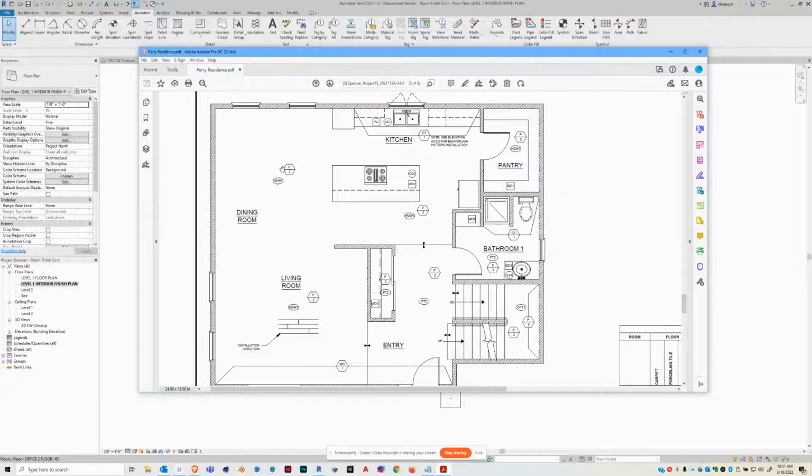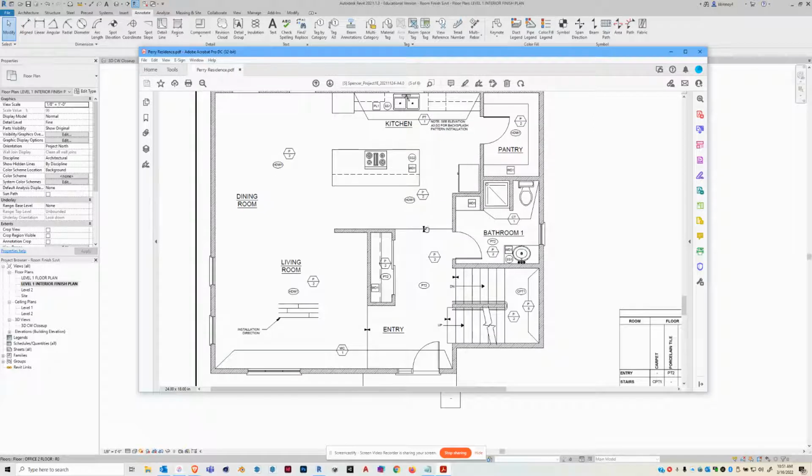Okay, so that handles floors and walls. Now for these little guys here, you can use filled regions for that. So just make a little triangle, fill it in with a black color, and then you can mirror it over the line and that would look really good. Okay, so give that a whirl.